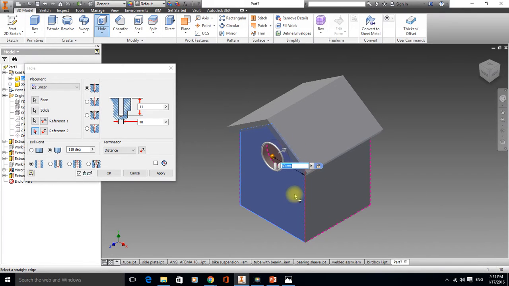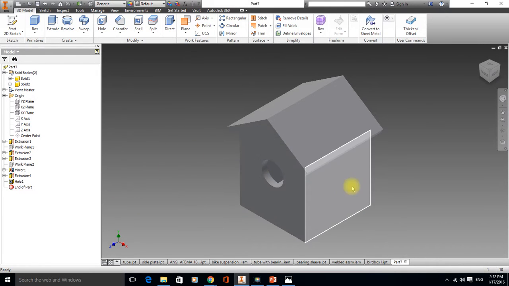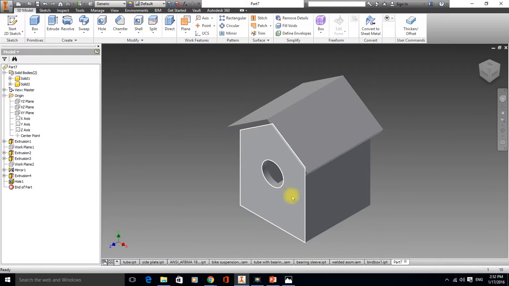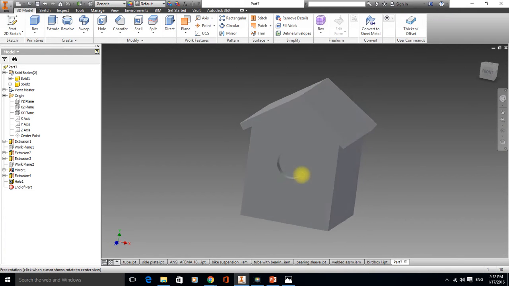Okay, 60mm. Let's do our second reference from the bottom. Type in 80mm and hit enter. We can either hit enter to finish it, or we can click OK here, and it will apply it. And now you can see we've got our hole coming through.